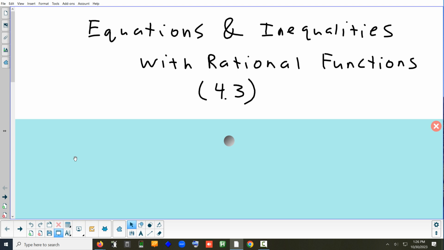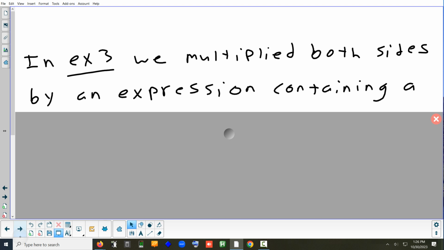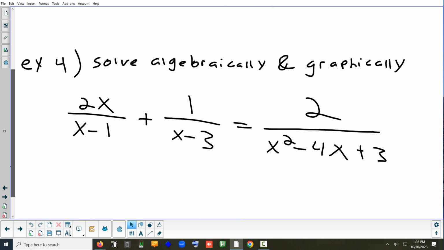Okay, so remember, rational functions. Rational means fraction. So we're going to be looking at problems that have fractions. Before, we focused on drawing them; today we're going to focus on solving them. So here's an example of an equation we might solve. It's an equation with fractions. We're not there yet, but that's what we're going to lead up to eventually.